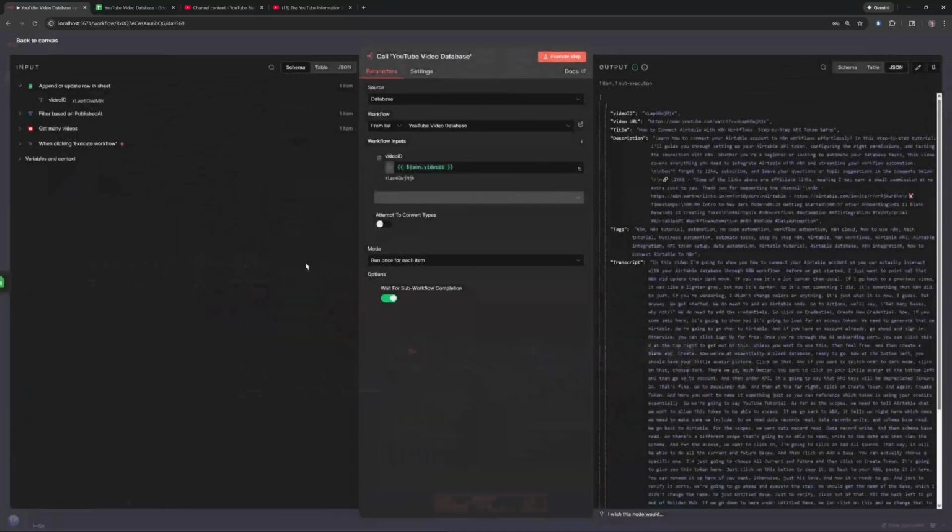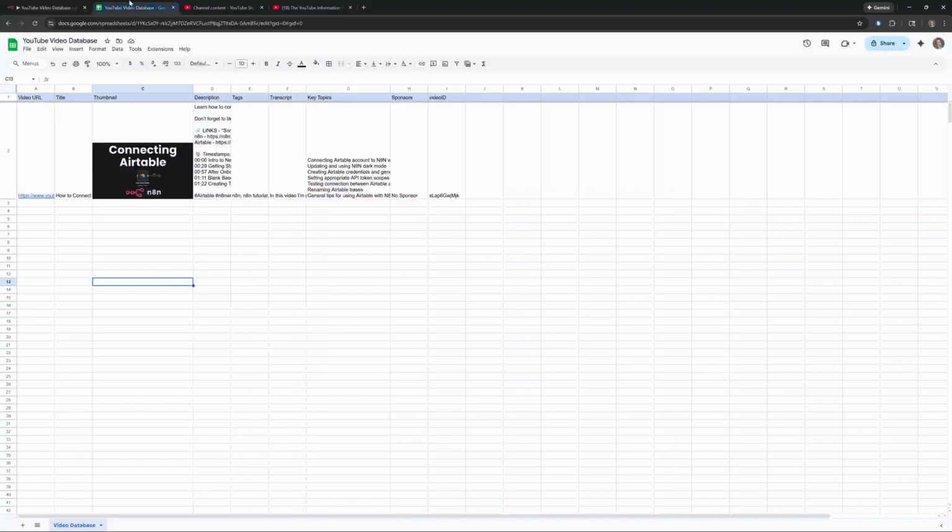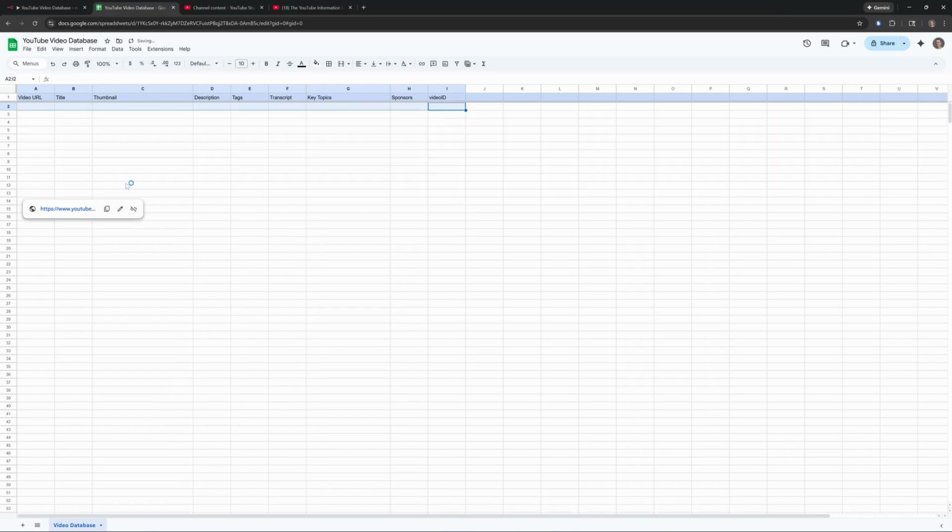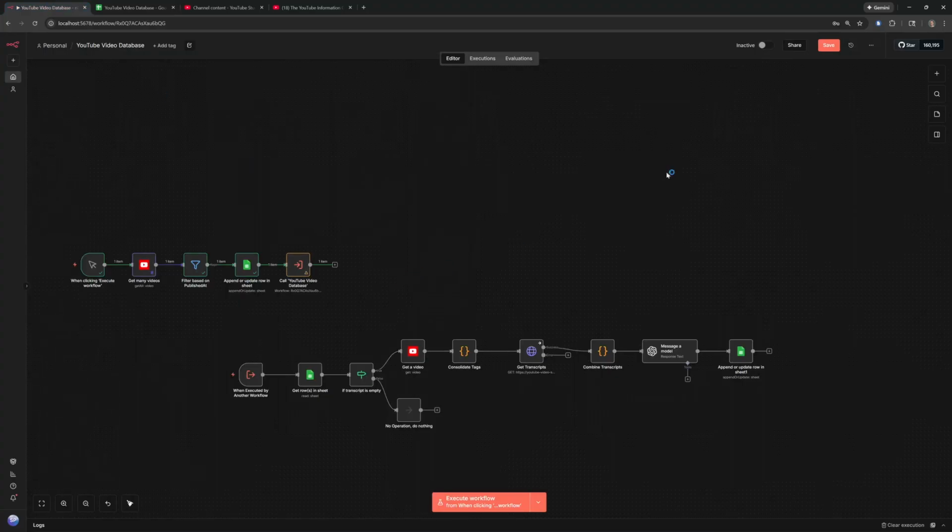And if I turn this off, so it doesn't wait anymore, and I delete this, save it again. It's very important to make sure you hit save whenever you're dealing with sub workflows. In the same thing, if you want, you can break this out into its own sub workflow. If that's less confusing, whatever, you can. It'll work just fine. But if we execute this now, see how it instantly finished.